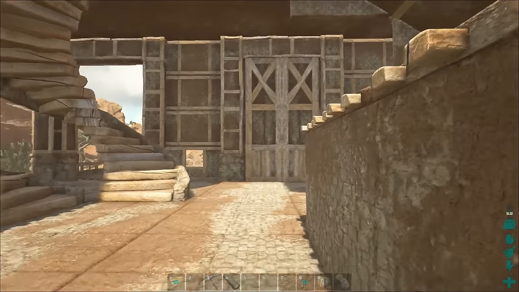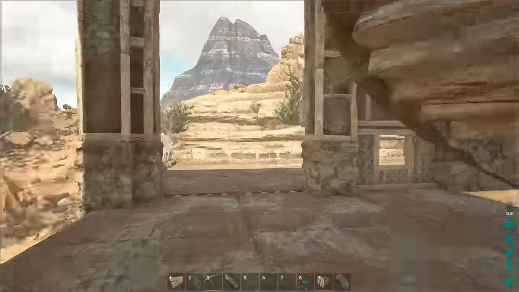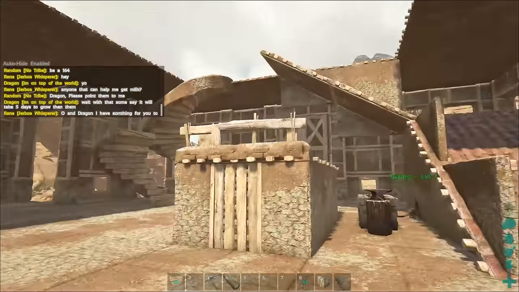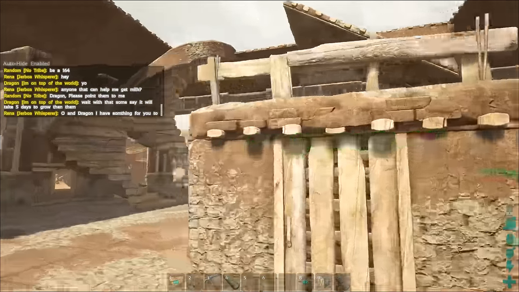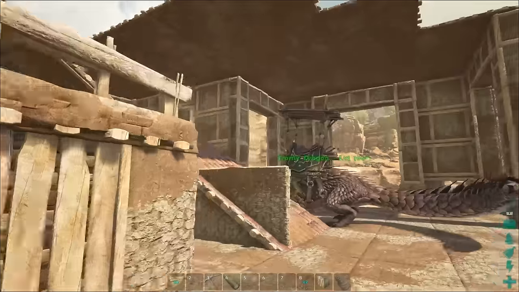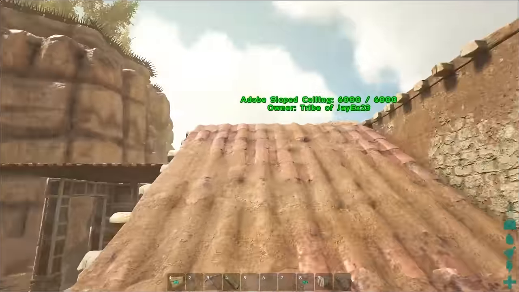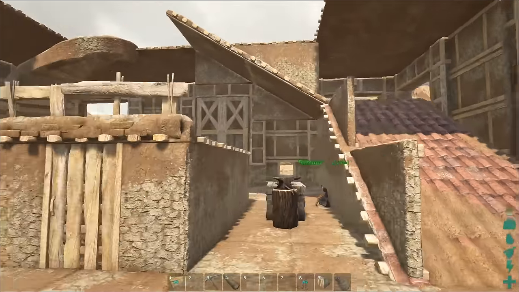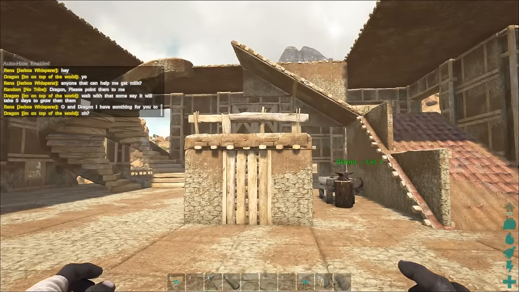I want this part to be open. And I want it to have open view here as well. Well, this sucks. I don't know. Maybe you have any suggestions what I can do with the stairs. Because this part, I don't like it at all. I don't like how this works out. Nope, nope, nope. So I have to try some different stuff out.